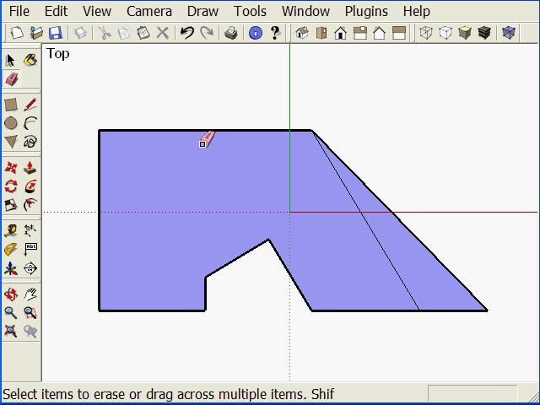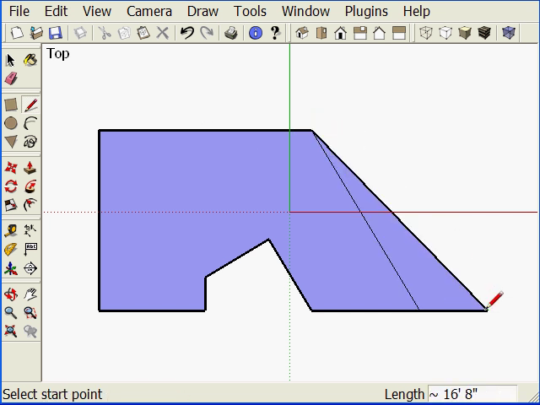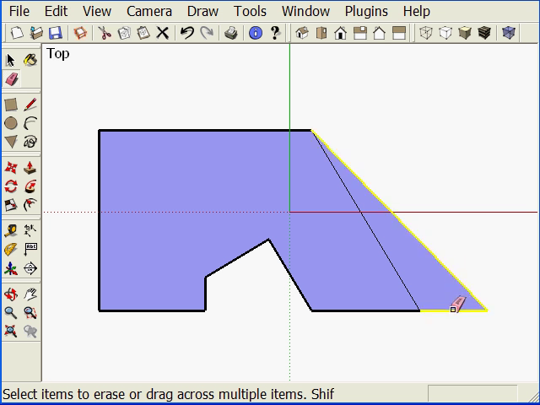Let's look at the erase tool. I can click on an edge to erase it. When I erase that edge, the surface that it bounded also disappears. If I want to correct that and bring it back, all I need to do is put that edge back in, and SketchUp's face finder completes the face. I can erase multiple edges as well. To do this, I hold down the mouse and I just rub over the objects I want to delete. Once I've rubbed over them and I let up, it performs the erase.